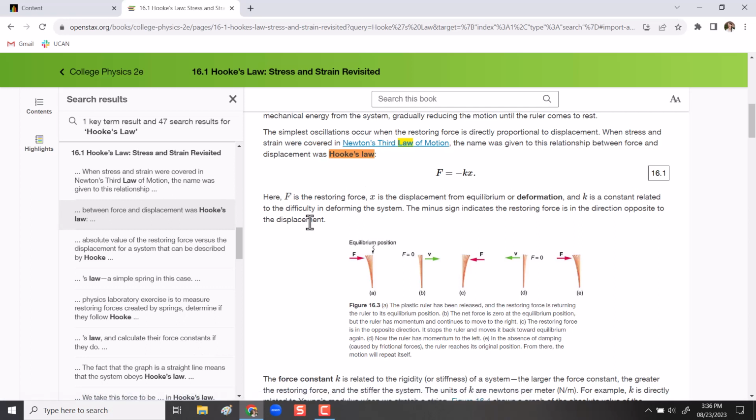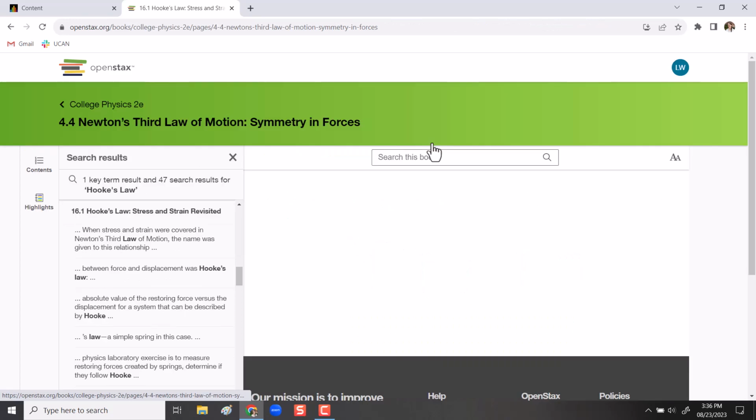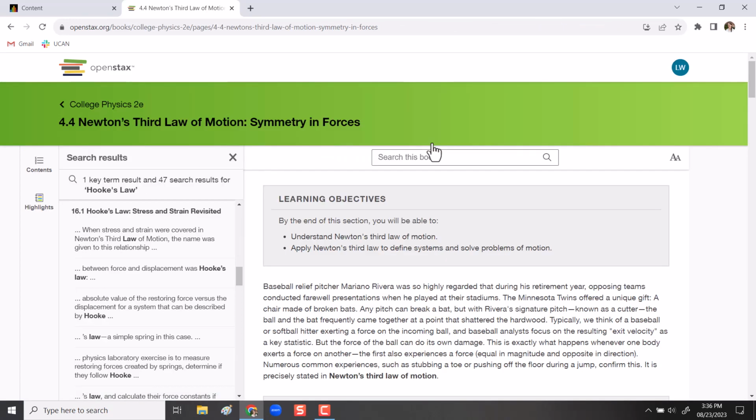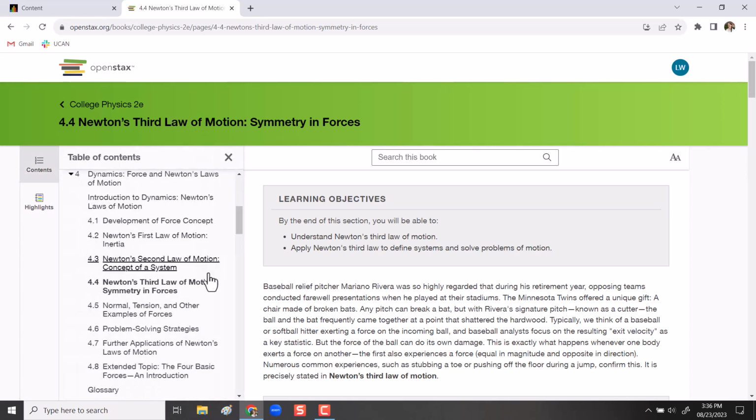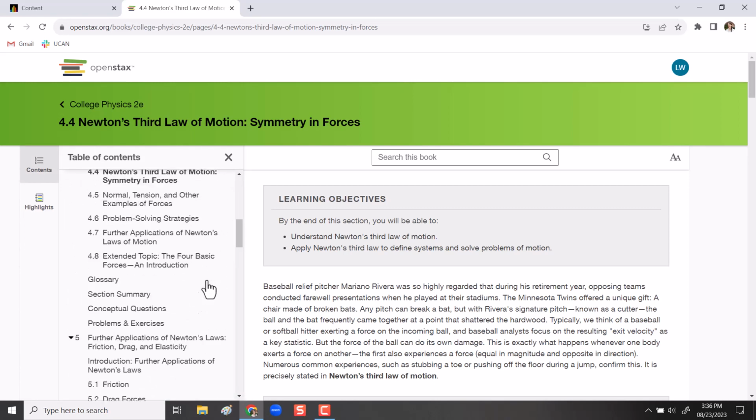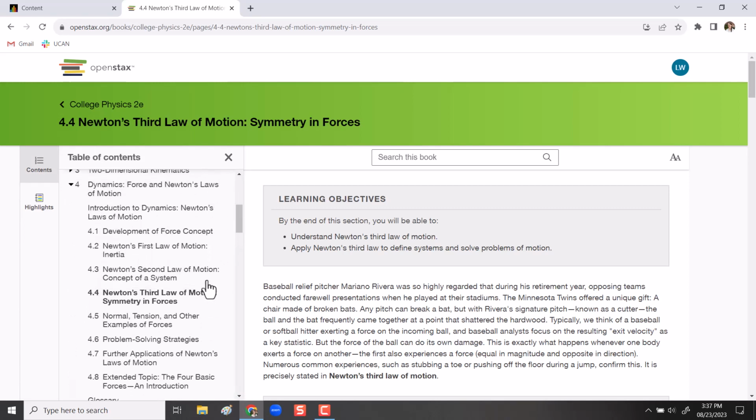So besides the search feature, I want to recognize that there are many links in the book, many of them outside resources that can deepen your learning or connect you with additional ideas that you want to investigate. And some of the time it's links to different sections in the book that are related to each other. And so it's very valuable to see how our learning builds on itself or how it branches off into these different ideas and topics. Certainly, I encourage you to explore the features of the book as much as you would like to.